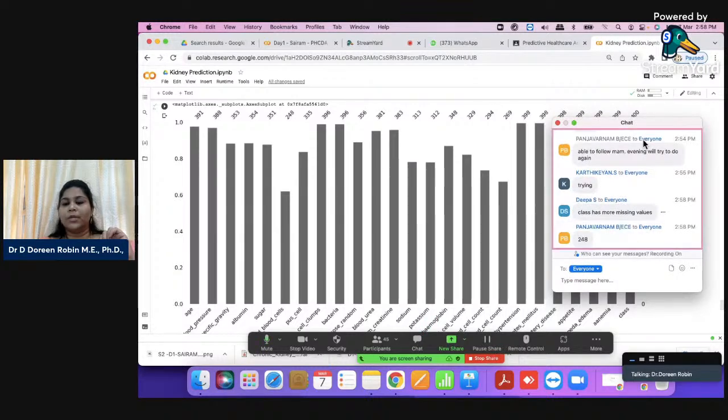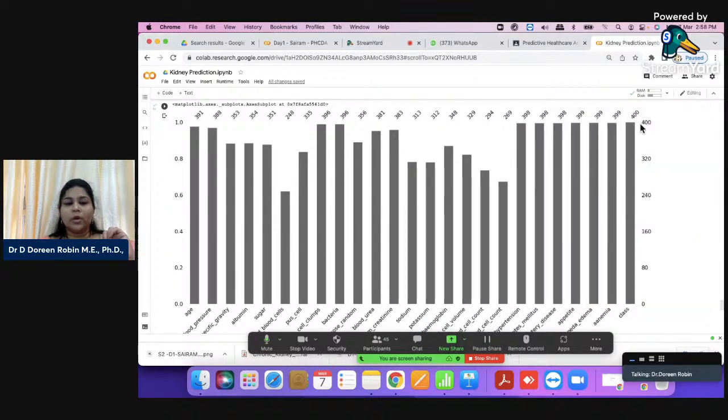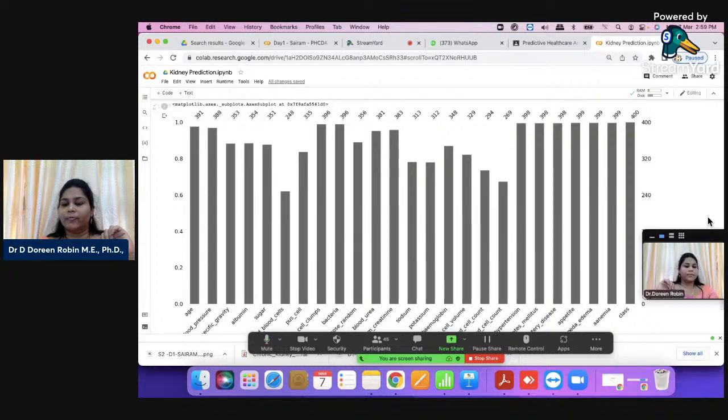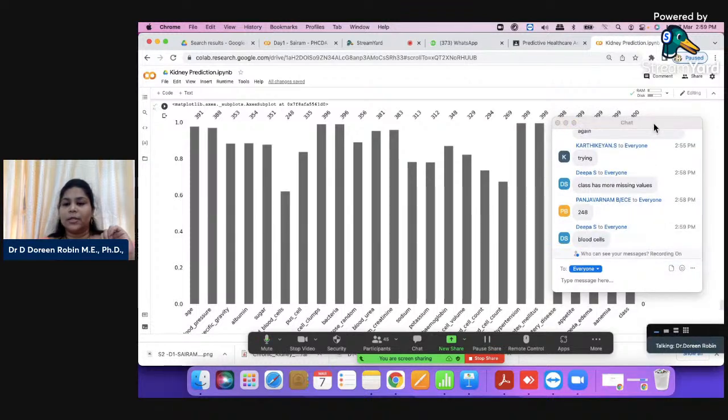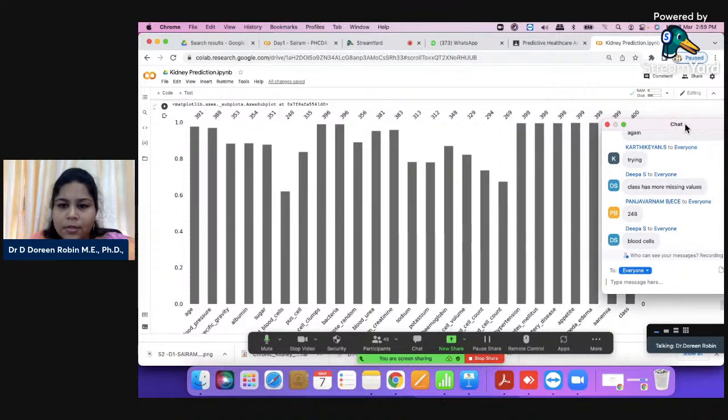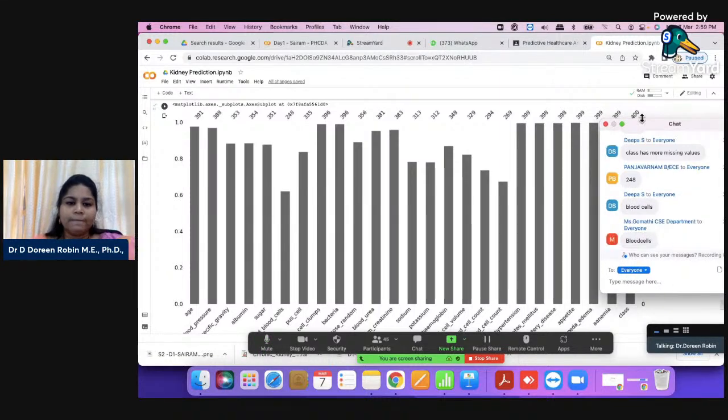Class has more missing values. No, it shows how many. This has no missing values. All the values are present: my total data set is 400 and I've got all 400 numbers. So there are no missing values in class. 248, which column, which features?